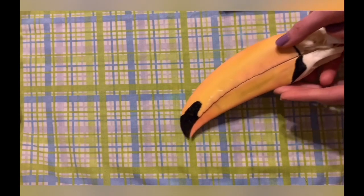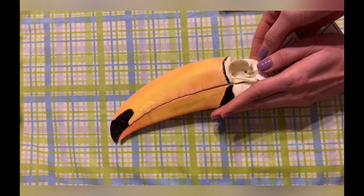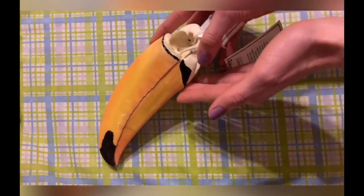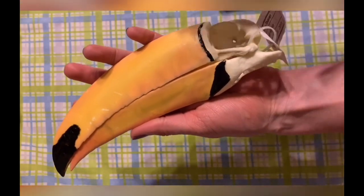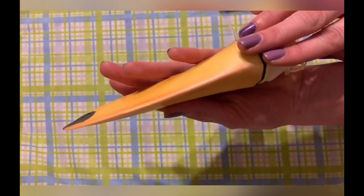Now I have a really fun one planned — I'm sure you're going to know it right away as soon as I bring it into the screen. What is this skull? If you said toucan, you're right. This is a toko toucan skull — again, a replica plastic model. This is an example of a fruit eater, and they have a very interesting shaped beak for sure.